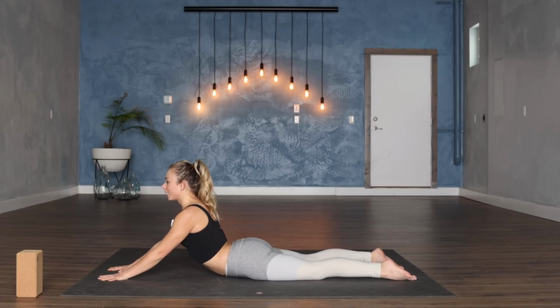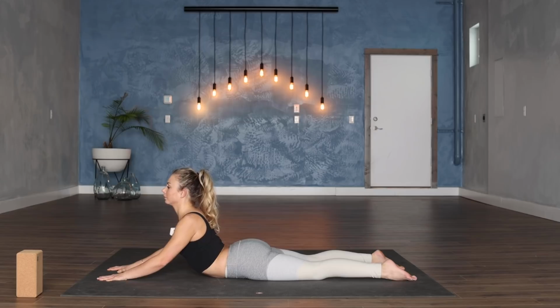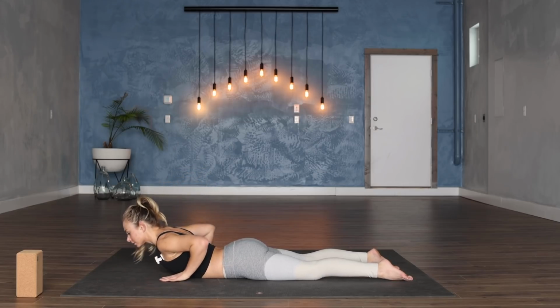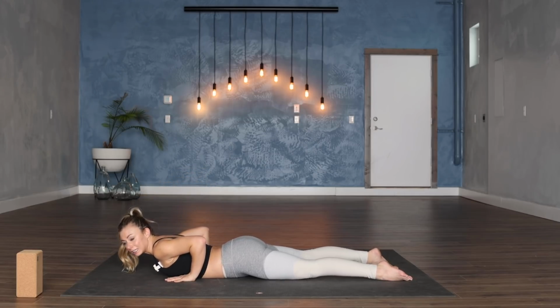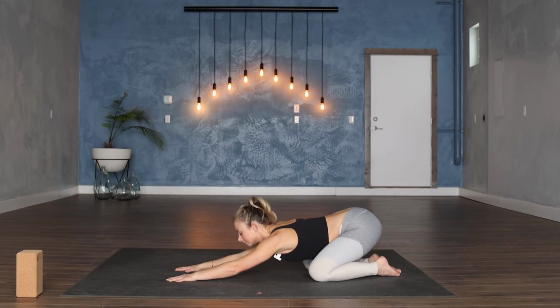Strong press of the floor away, either with the forearms or with the hands, wherever you're at. Big opener for the belly, for the heart, for the spine. And then on your exhale, soften the heart all the way to the floor. Slide the hands back underneath the shoulders. Stay grounded in the knees and come all the way back into a child's pose.